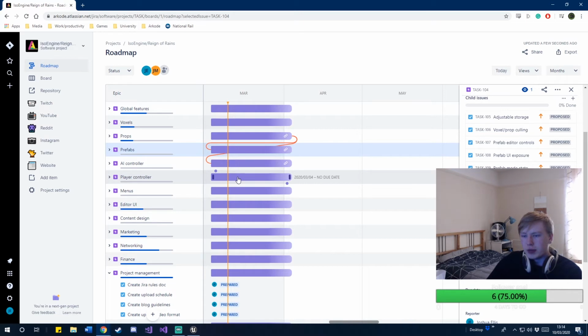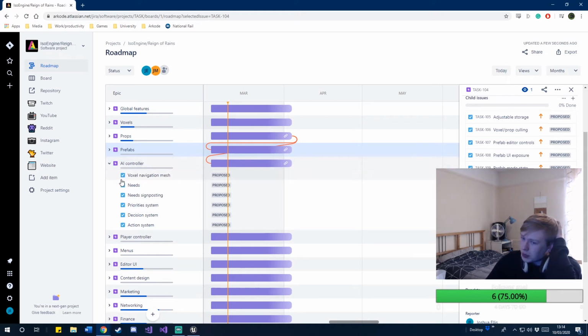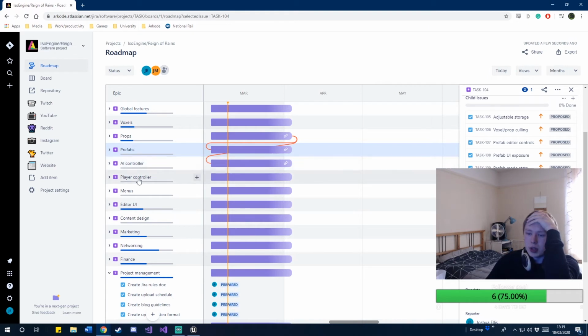Player controller is kind of blocked by AI controller. Because a lot of the functionality that will be built for the player will come about as a result of the AI. So the needs system, priority system won't be engaged, decision system won't be engaged. The action system, however, will be something that can be interfaced with the player to some extent. So movement, for example, will be loosely connected to the player controller. All of these systems will be disabled, of course, but the code that I write as part of those will be important and help the development of the player controller.